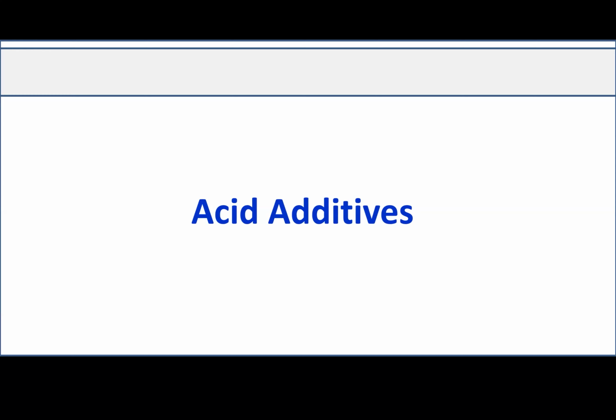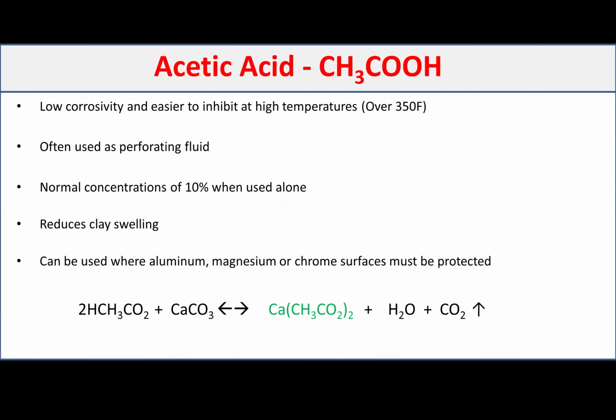So acetic acid is a chemical with the formulation CH3COOH. When we talk about normal concentration, the typical concentration we use is 10%. This acid can be delivered in the field at a concentration of 90%, meaning 90% acetic and 10% water. Then you dilute it to 10% acetic acid and 90% water, mixing them and pumping them inside the formation.